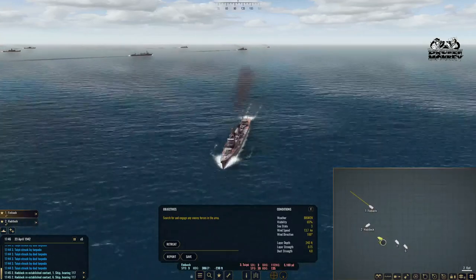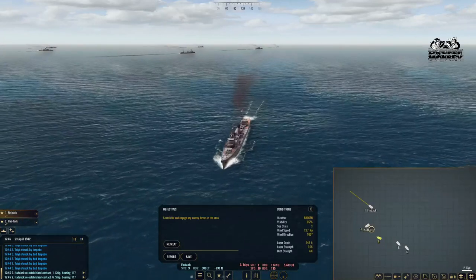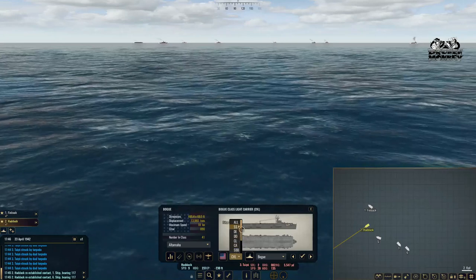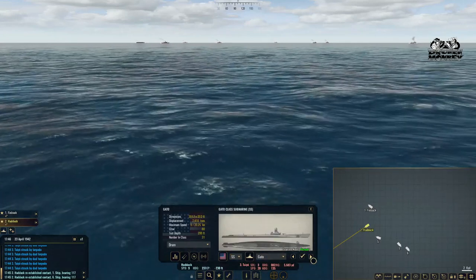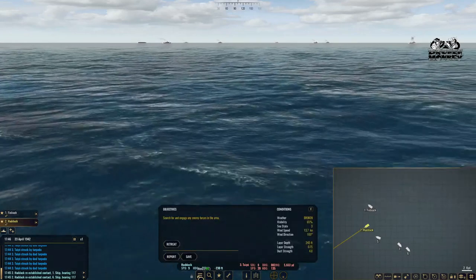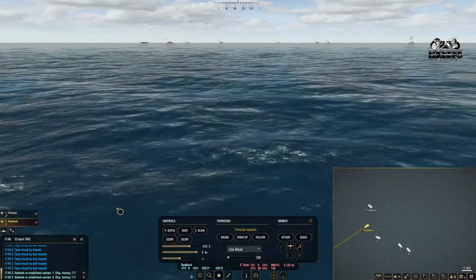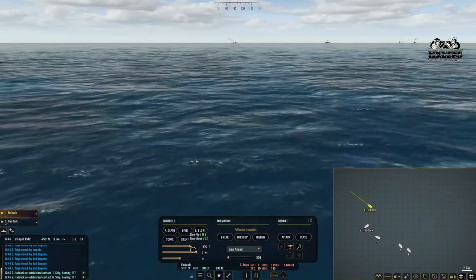Oh, wait a minute. Okay, hold on. He's headed right for the Haddock. Let's take a look real quick at what my crush depth is on this guy. 299. I can do this. The layer is... So I'll go to 250. Orders. Dives to 250. There we go. 250. That'll put me below the layer. Let's get going to 250.